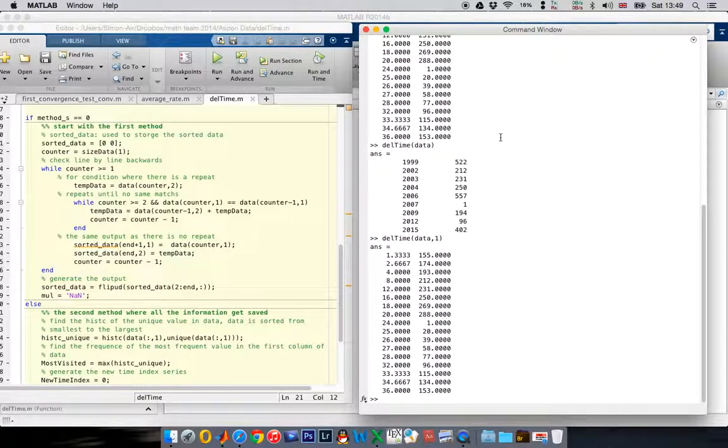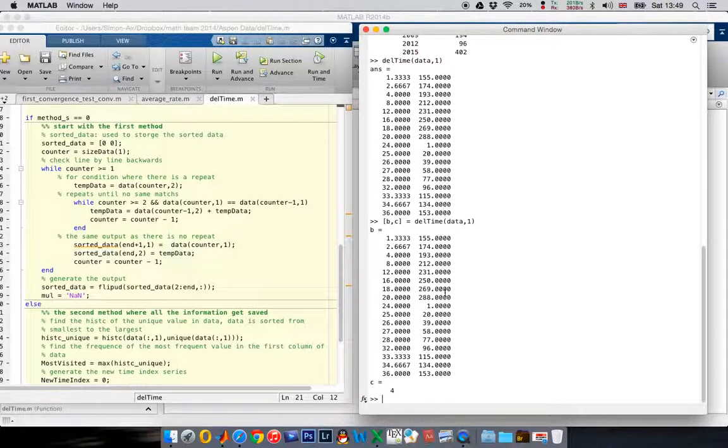Also, when used with the second parameter, this program can generate, let's just make up a number here, a second output telling you the frequency of the most frequent number. So in our case, C equals 2. That means throughout the timeline, at most, I have 4 claims during a year. So let's give it a try with some real data.